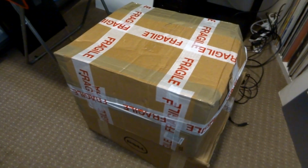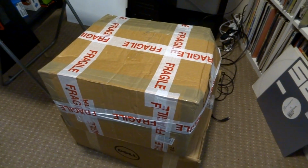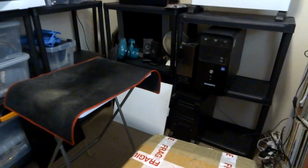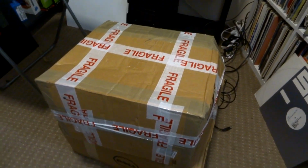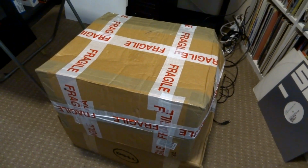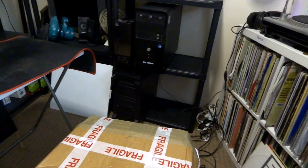Hey guys, right, another couple of things to start off this month's pickups. Just a quick update, I've got rid of all the Dells, as those 3rd gen ones have gone. I was planning on keeping one, but basically somebody made me an offer and I would have been stupid to say no. So that was a really good flip all in all.